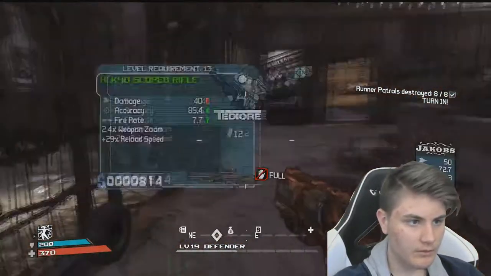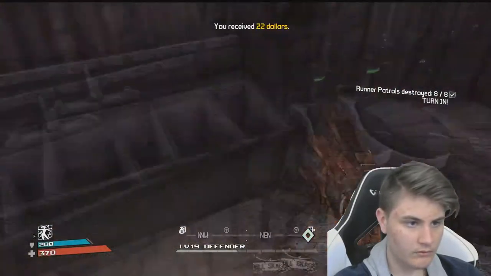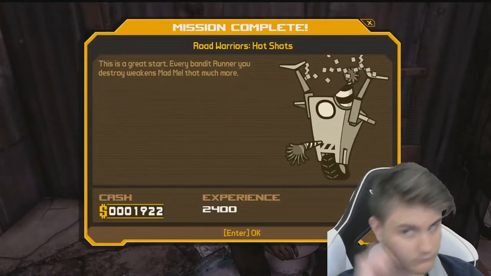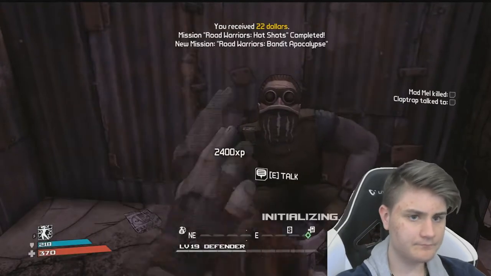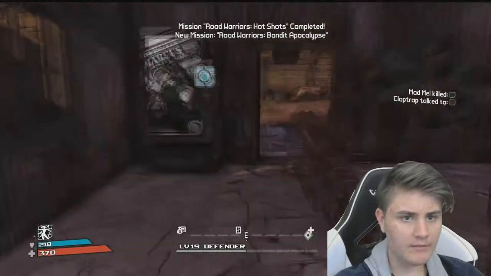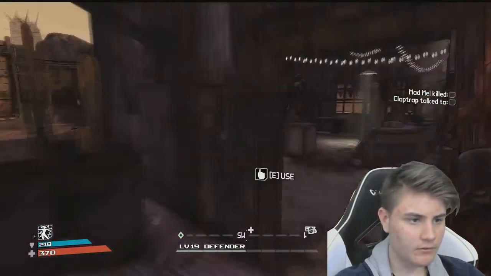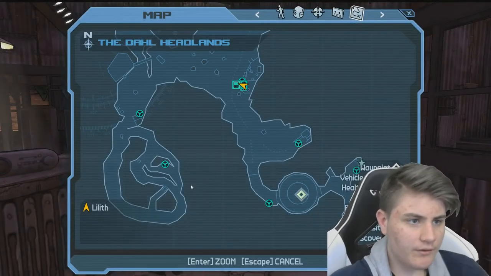Okay. Is that a place? Yeah, I need to go back to that guy. Yay, we did it! What's next? Mad Mel killed. Claptrap talked to. Okay. Where's that? Is that another boss? It could be.